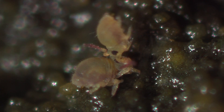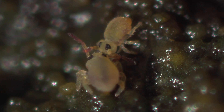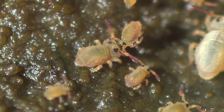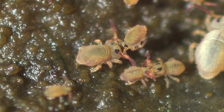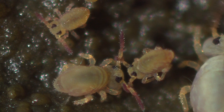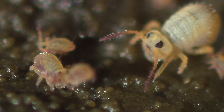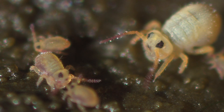Thus begins their less-than-graceful first dance. By waving him around, the female is pretty much saying 'I'll take some sperm, please.' He'll deposit that sperm on the ground as a tower called a spermatophore, then guide her on top of it. She'll take up the spermatophore into her genital aperture. So yeah, he's essentially a sperm gun she wields with her face. And there you have it — making babies the old-fashioned way, with a sperm gun. All right, fine, maybe that isn't very old-fashioned.